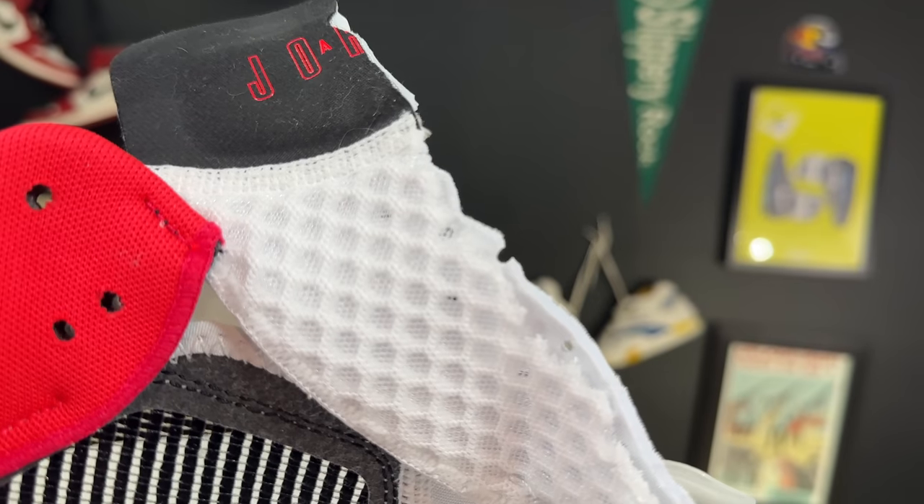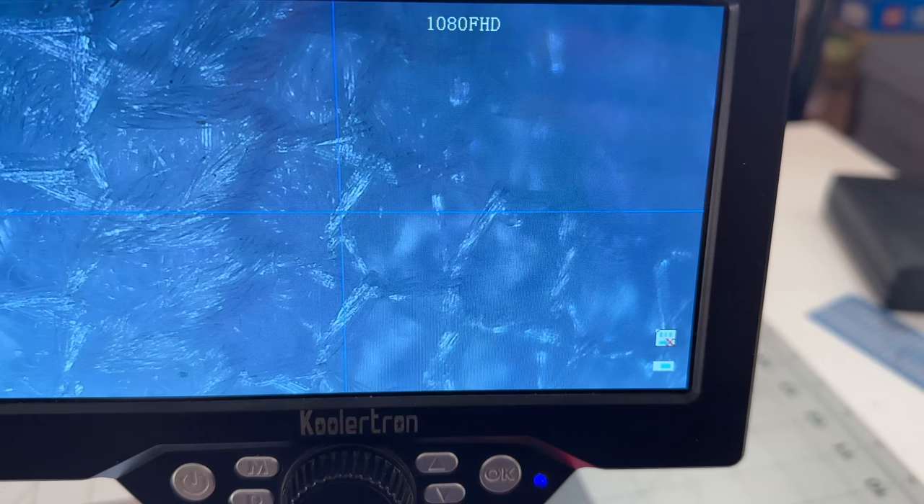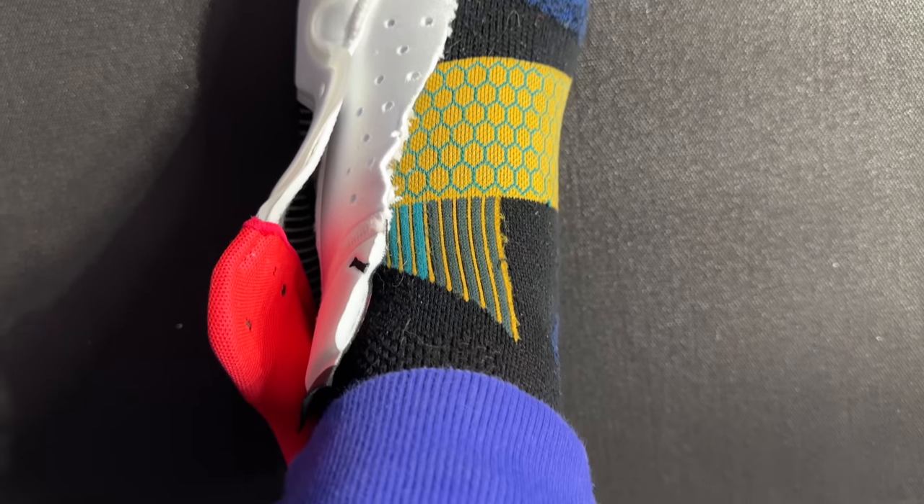Under the tongue you have some Nike Sphere-ing with some TPU braided mesh underneath. That's to allow a little more airflow because that jersey material is a little bit thicker. However the rest of the shoe breathes so well that it's a nice addition, and overall even with that thicker material the shoe still breathes pretty well. The majority of that breathability comes from the medial and lateral sides in the midfoot, which is kind of like a modified Leno Weave.